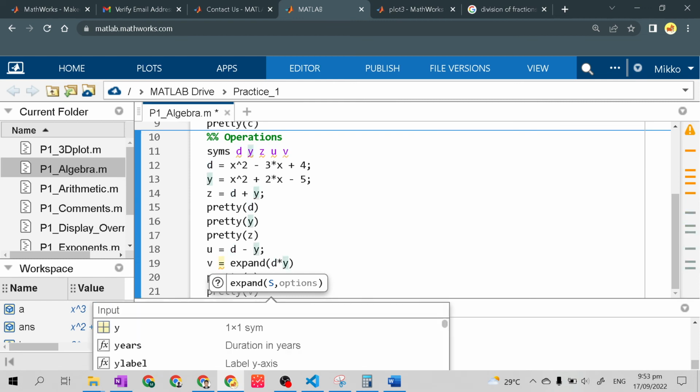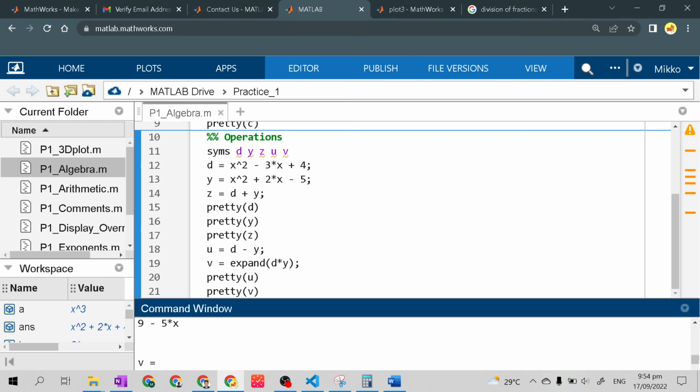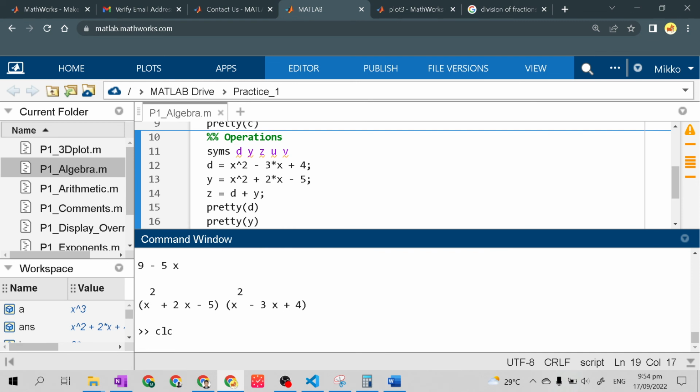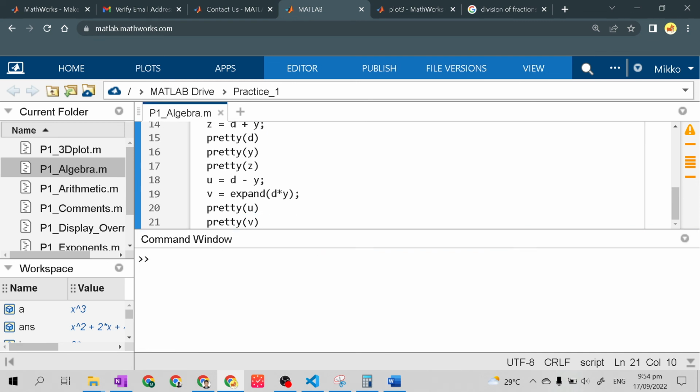D times y. Let's see how it looks. Sorry, the command window is populated. F5. Let's see how it looks.